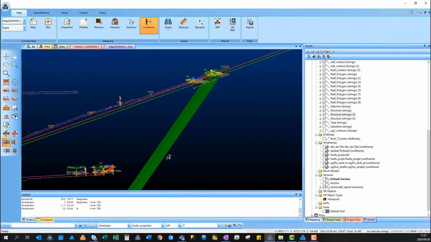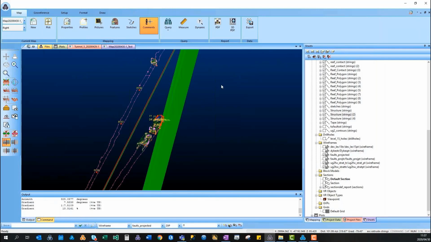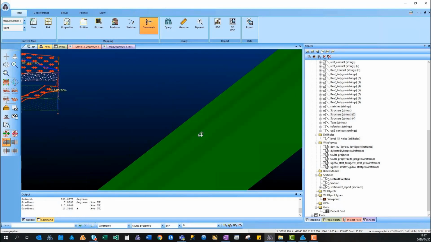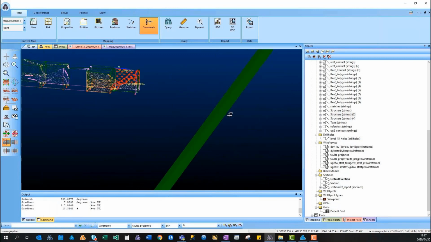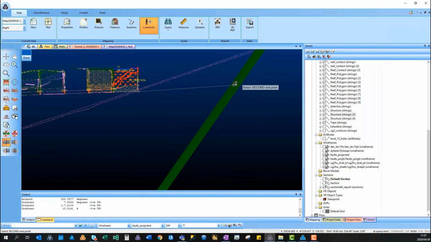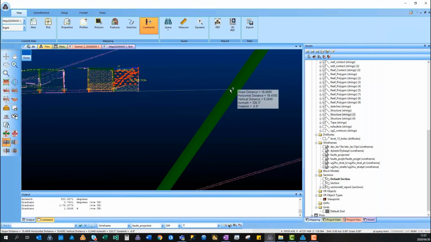Okay, so now it's extruded this wireframe over here, and here at the level below, I can now use my measuring tool to see when we might expect to intersect this fault. Let's say 4 or 5 blasts from now, and we can be prepared for that.